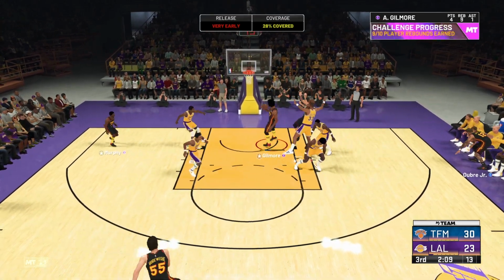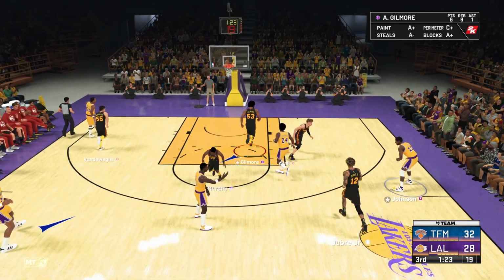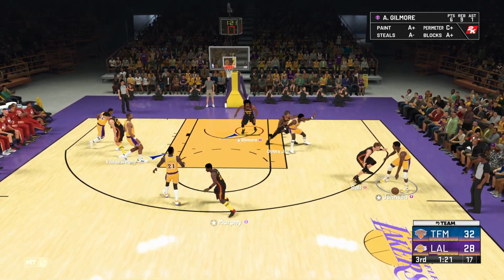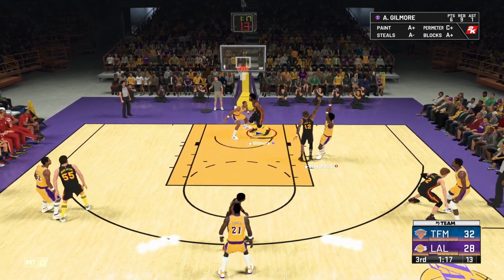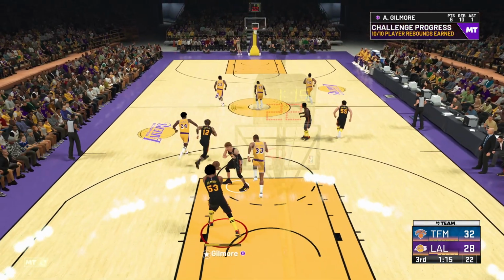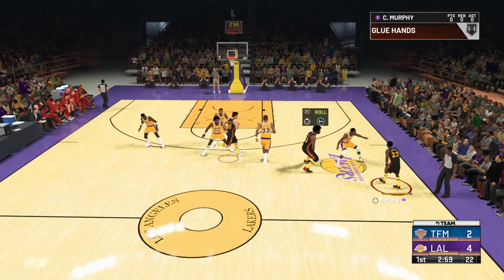Again, look at Gilmore just coming out of nowhere. That's with the 50 speed, that's where the 50 speed comes in. He has some hops. He can really get up for that rebound. And on to the final rebound. Again, good contest. If you're not set to tight, your player will not contest that shot.